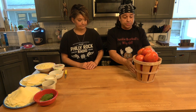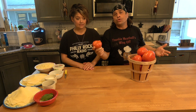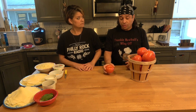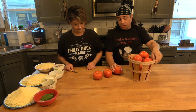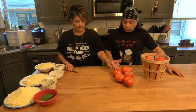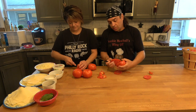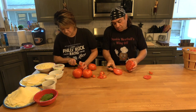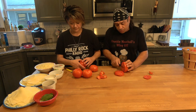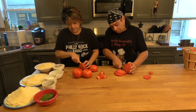Next we're going to slice some tomatoes. These aren't homegrown, but they're from your local farm market. Support your local farm markets. So how many tomatoes do we use? Depending on the size, maybe five or six. Do you slice them any certain way? I slice them a little thicker. I take the core out and I cut the tomato bottom off — that's just a personal thing. Slice them about a quarter to half inch — it's more like personal preference. I love Jersey tomatoes.